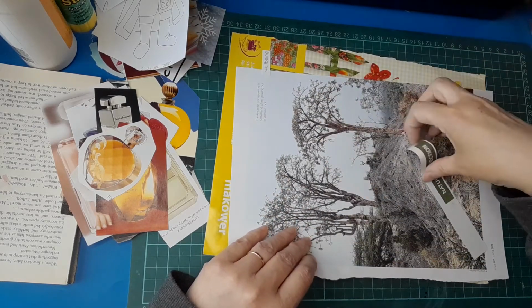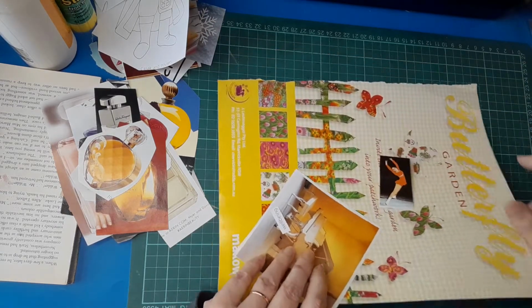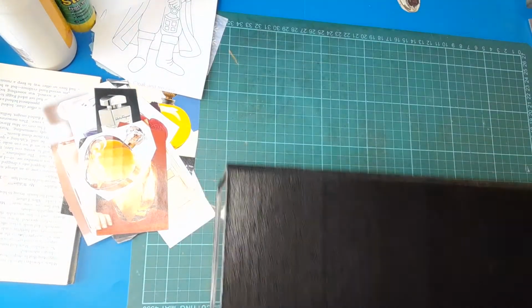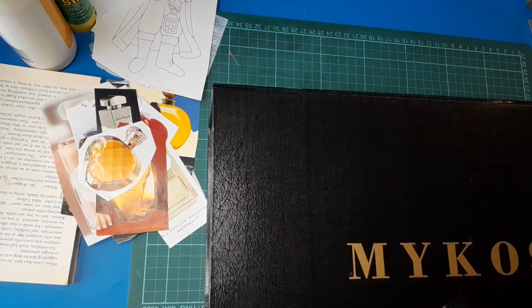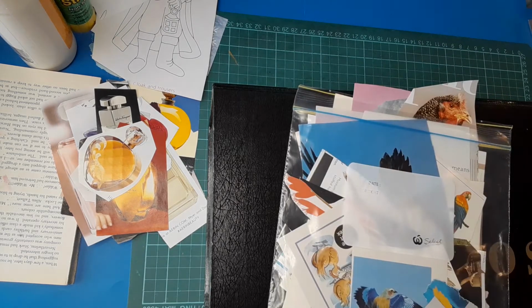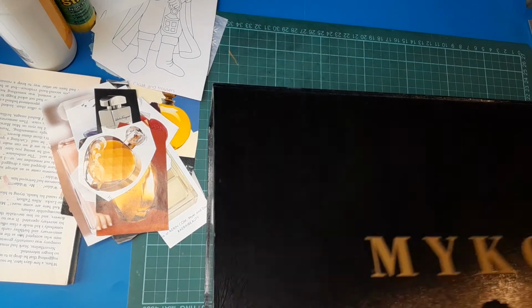Almost at the bottom. Okay, and that's the box. So yes, definitely did not find as many as I thought I had in there. Oops, there's a little ring image escaped. Pop that one away in my bag of bird images that I've got sort of categorized there.